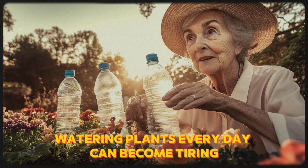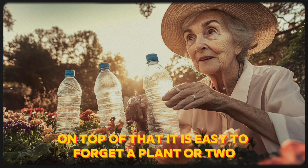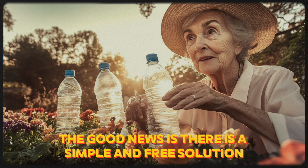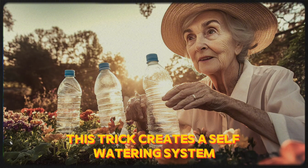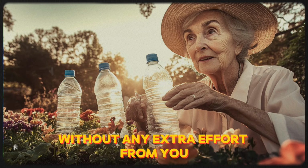Watering plants every day can become tiring, especially during the hottest months of the year. On top of that, it is easy to forget a plant or two, only to return and find wilted leaves or dry soil. The good news is there is a simple and free solution that allows your garden to take care of itself. All you need is an old plastic bottle. This trick creates a self-watering system that keeps your plants hydrated for days without any extra effort from you.